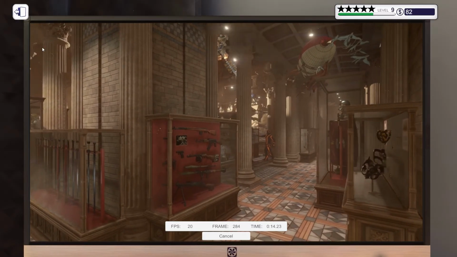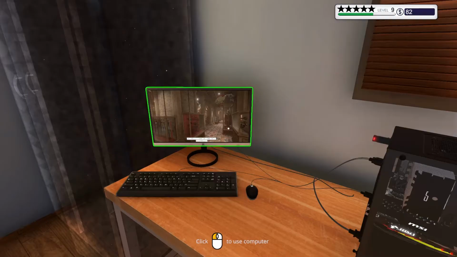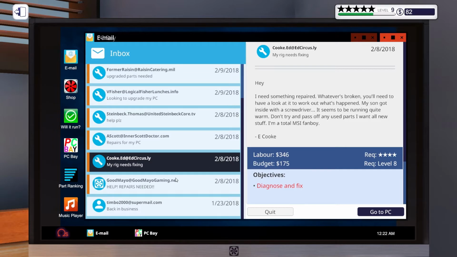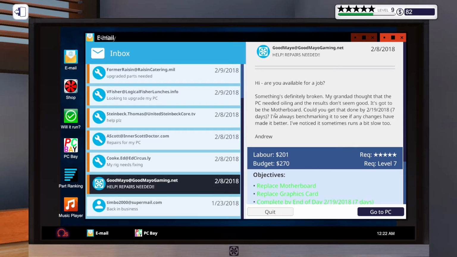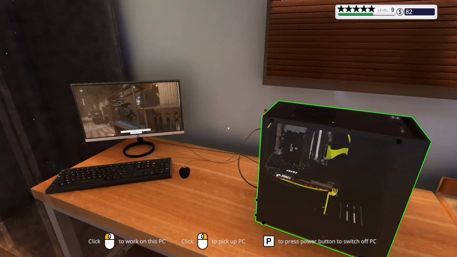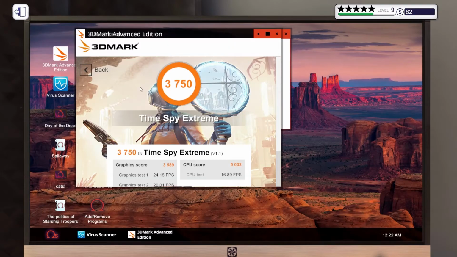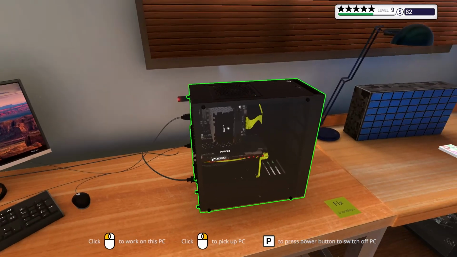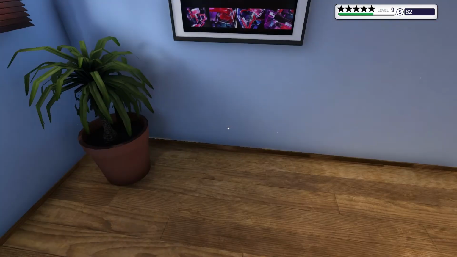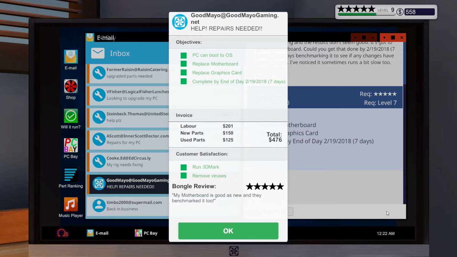Nearly finished. Come on. Hey, look at that score. Clean files. Boom. Done. That's a pretty good score. Collect. 5 stars. Woohoo!